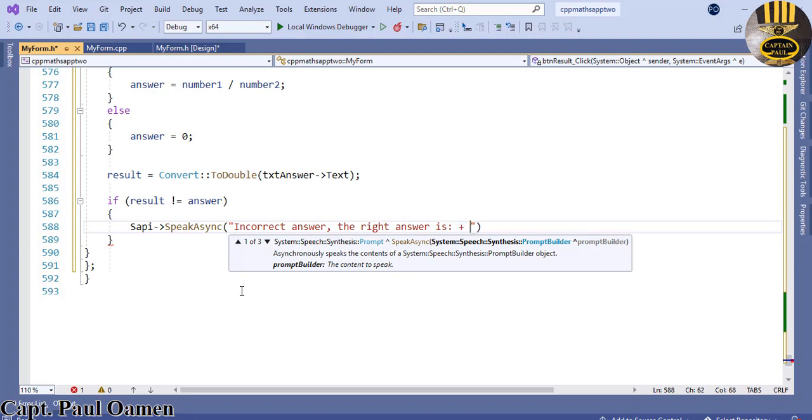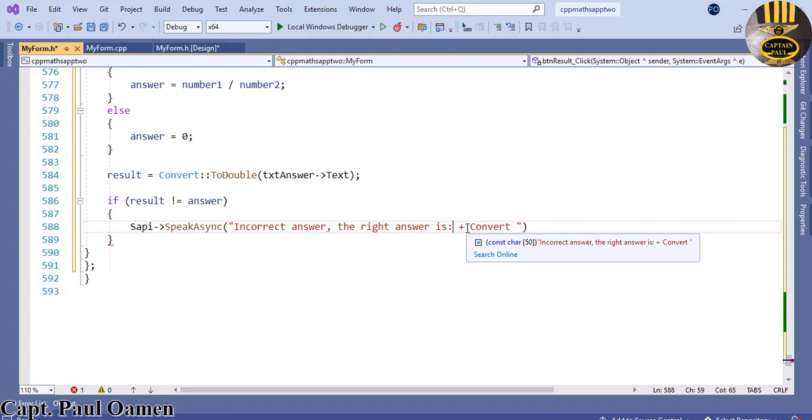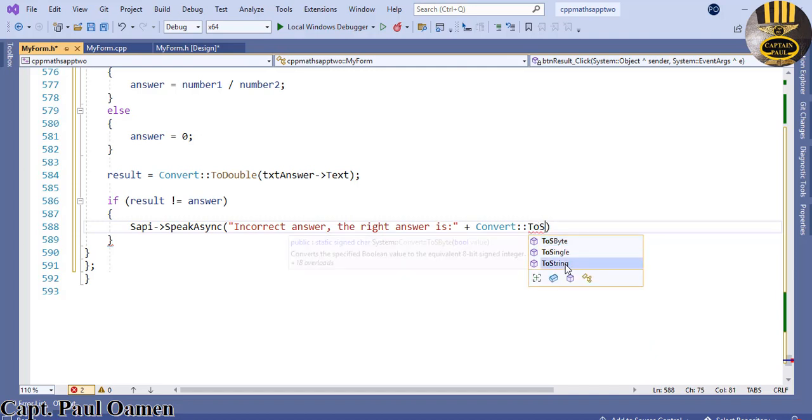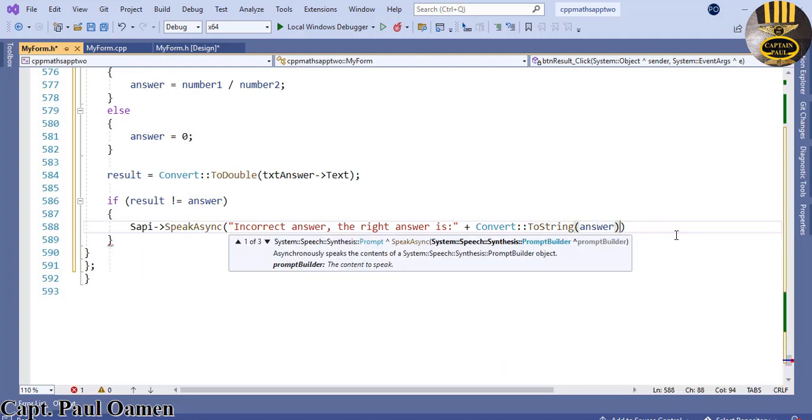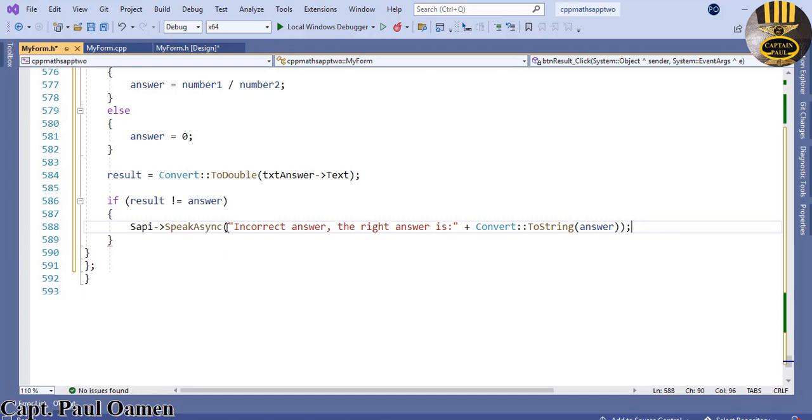Let's plus, I'm going to have to convert that, and the right answer is going to be answer. So let's convert. No, there should be a quote here. Quotes, get rid of this and get this converted. Convert to string and that is going to be answer there. So SAPI will say the following and read out the correct answer.